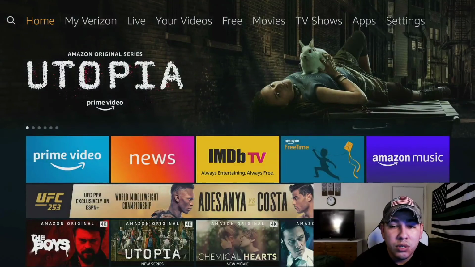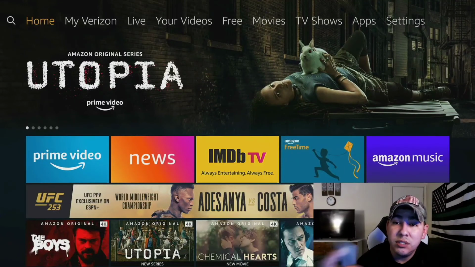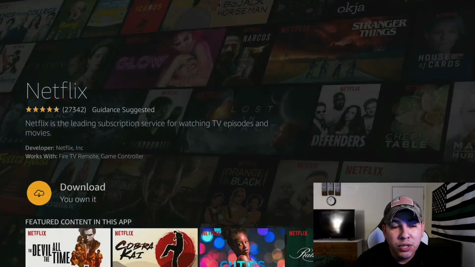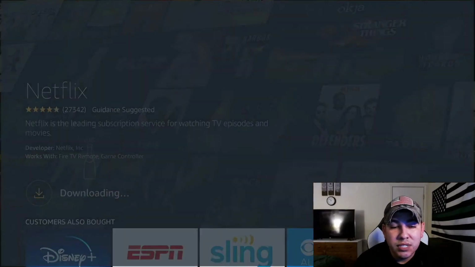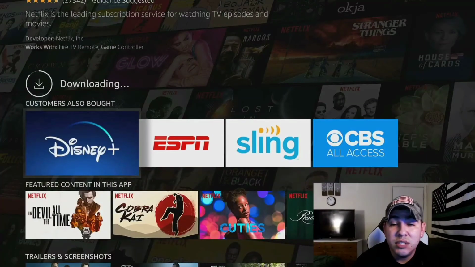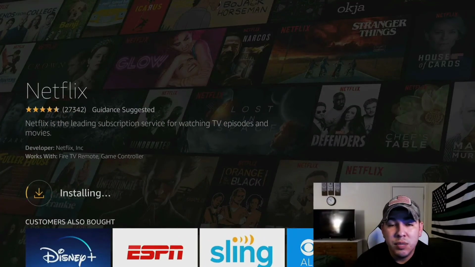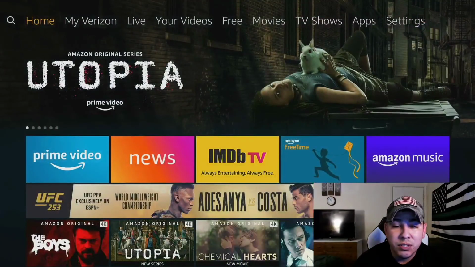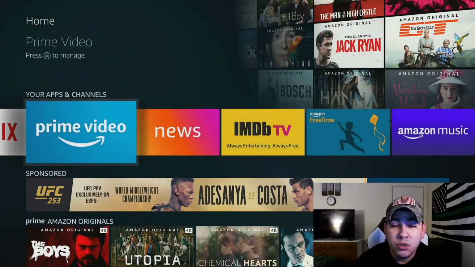So those are the settings. Of course, if you all have Netflix, if you all have Hulu, you can always search those with the Alexa button, Netflix, and it's going to open up to Netflix. You can click on it and then you can download it. Same thing with Disney Plus. If you have Disney Plus, if you have Hulu, you do the same thing. Pretty simple setup. If you have any other applications that are on the Amazon store that you want to use, of course, you've got your Prime Video already installed.